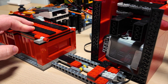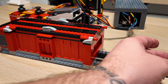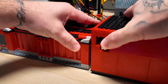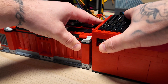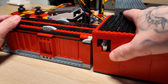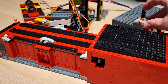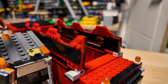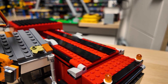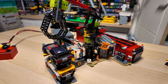Now we can take a look at the full back assembly, which has the gear reduction for the top opening flaps as well as the battery pack. I'll be the first to admit that aesthetically this doesn't look too great — my focus was not really on making it look great. I went with red to keep in with the color scheme, but my main goal was to get everything powered up and working, which I believe was a success. Spending more time on this I could make it look a lot better, but I just didn't have the time for this video.